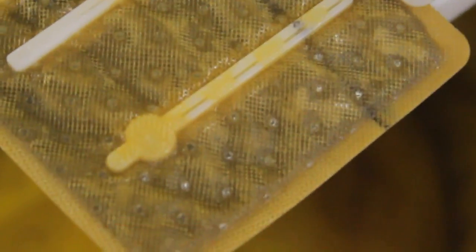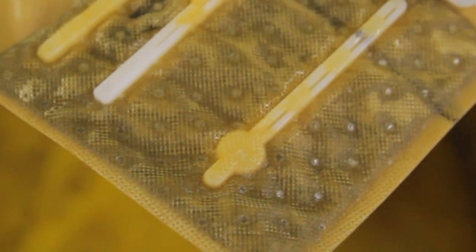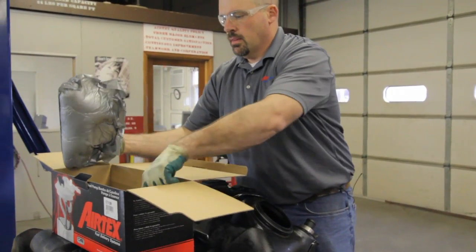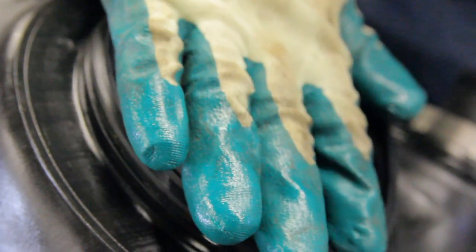As we can see, there is some contaminants built up on the strainer. Even if your fuel pump strainer does not show these signs, we always recommend cleaning the inside of the tank. Now that we've thoroughly cleaned the inside of the tank, we're ready to install the new Airtex fuel pump module. You'll note that the tank seal is included along with any other components needed.